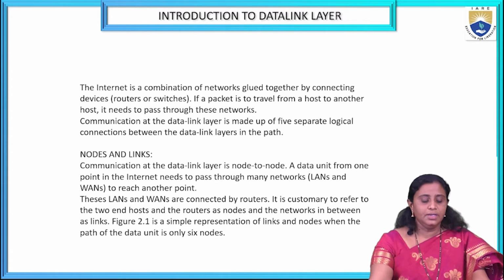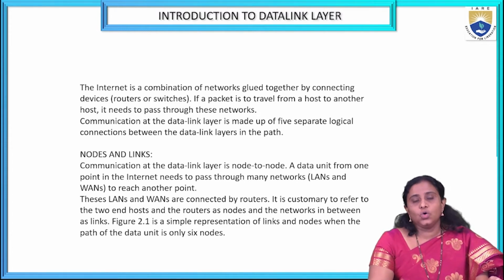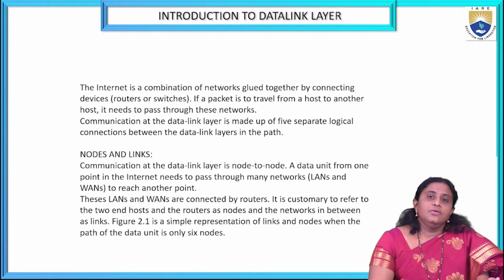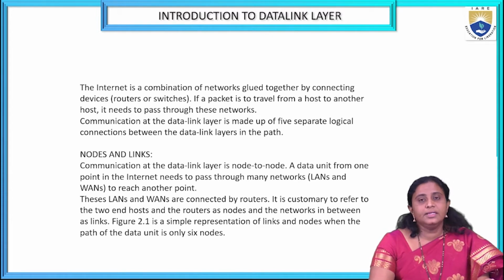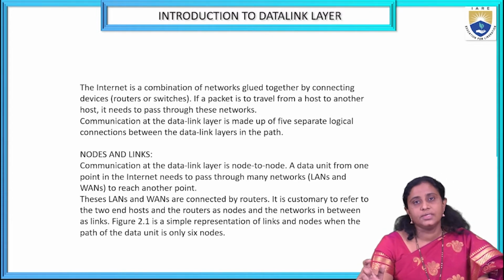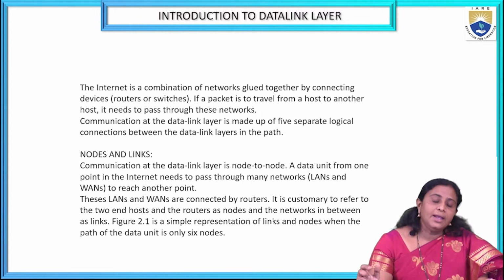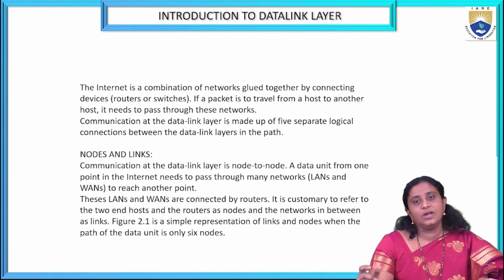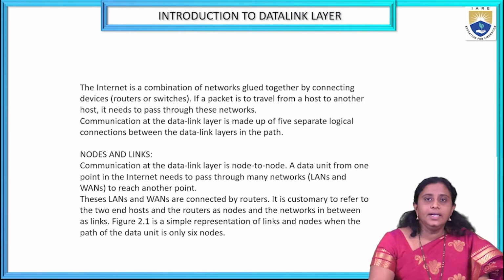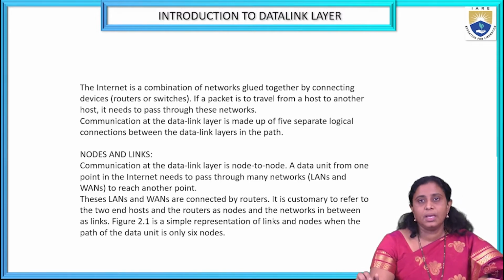So coming to that one, the internet here is a combination of networks which are combined together by connecting devices, what we can call routers or switches. If a packet is to travel from one host to another host, it needs to pass through these types of networks, whether by means of routers or switches.